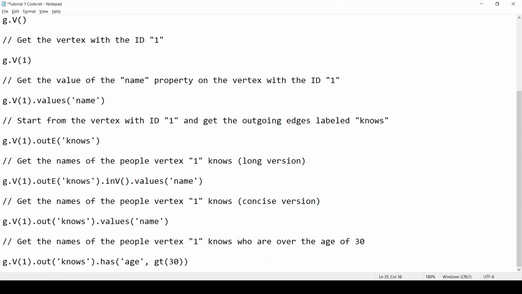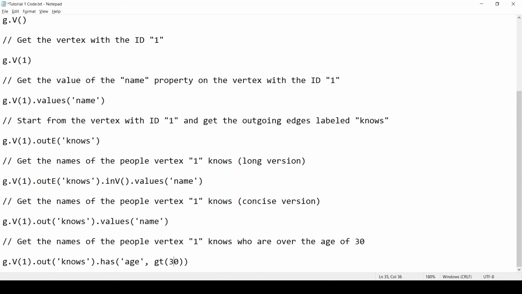And you may be wondering, it looks a little bit strange calling a function this way without an object name or a class name. And the reason we're able to do this is because this function is statically imported by the Gremlin console. You would normally need to use the class name, which is P, by the way. So you normally say P.gt. But because gt is statically imported, you can use it without the class name.